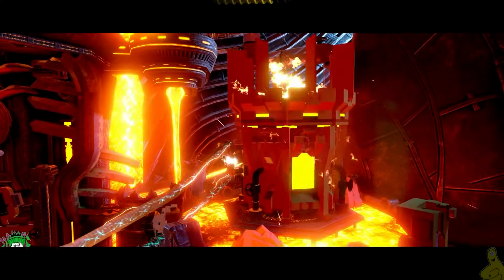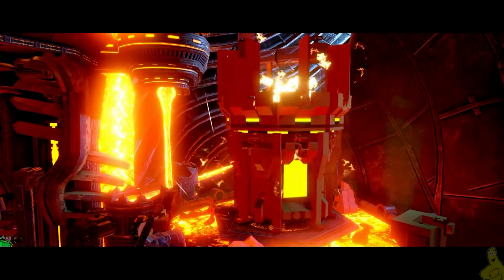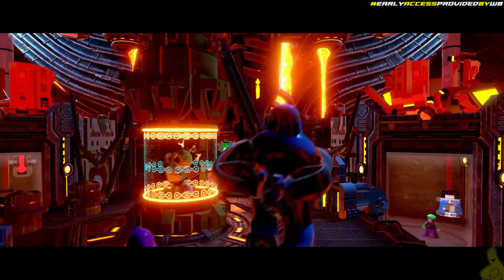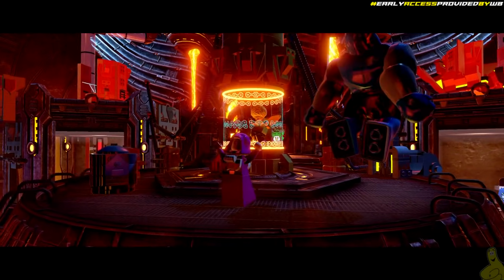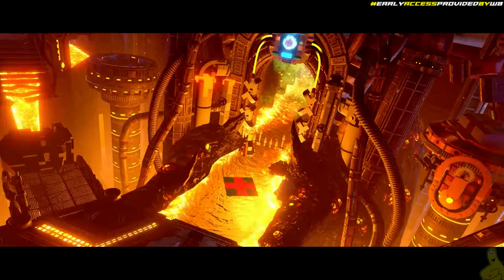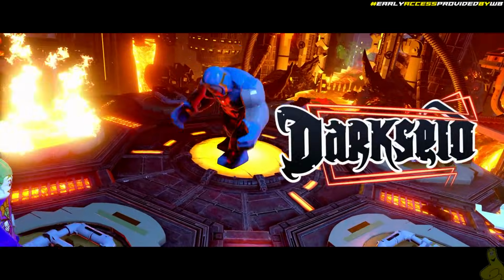I guess technically it's still this area. It's just the next phase of it. So, progressing the story, we should have access to our custom character, which we kind of already did, but you get what I'm saying here. And now we get to take on Darkseid up close and personal.